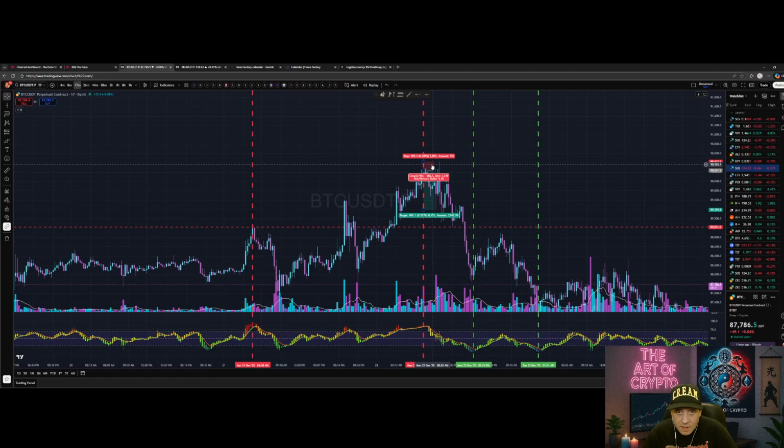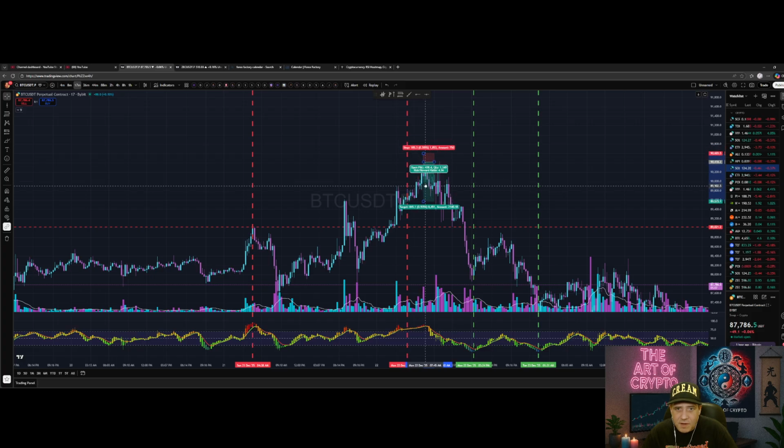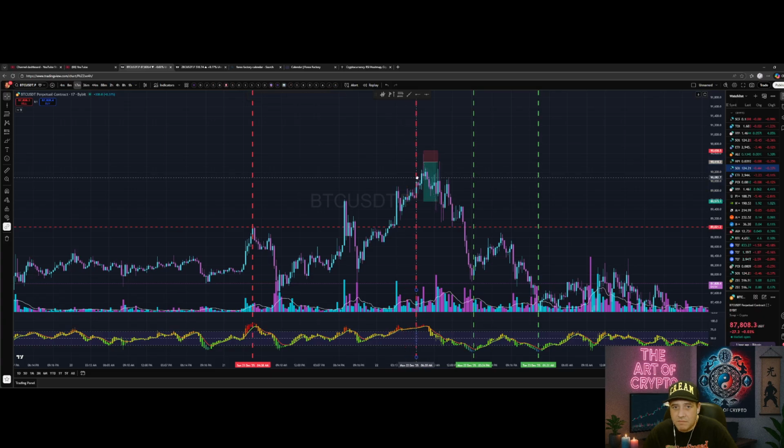Doesn't mean you're greedy, doesn't mean you're a degen, but whatever. Maybe a little bit. Let's get rid of this line so I can see it. Ooh, that's a big wick, baby. If you caught any of that wick, no matter what, your stop loss would be above the high of the wick. So before it wicked back up, you could have got a 1 to 3.5 out of that. Boom. Just off this one indicator, bro.